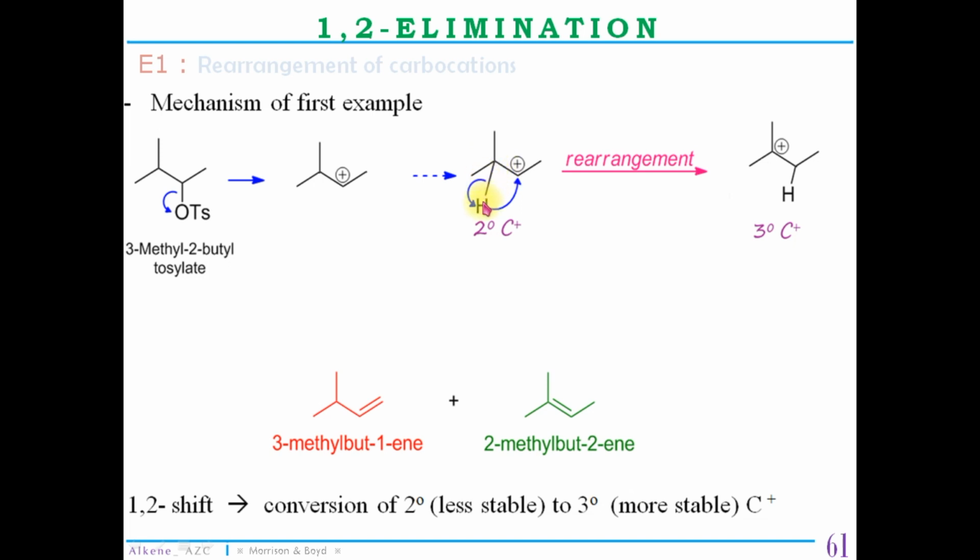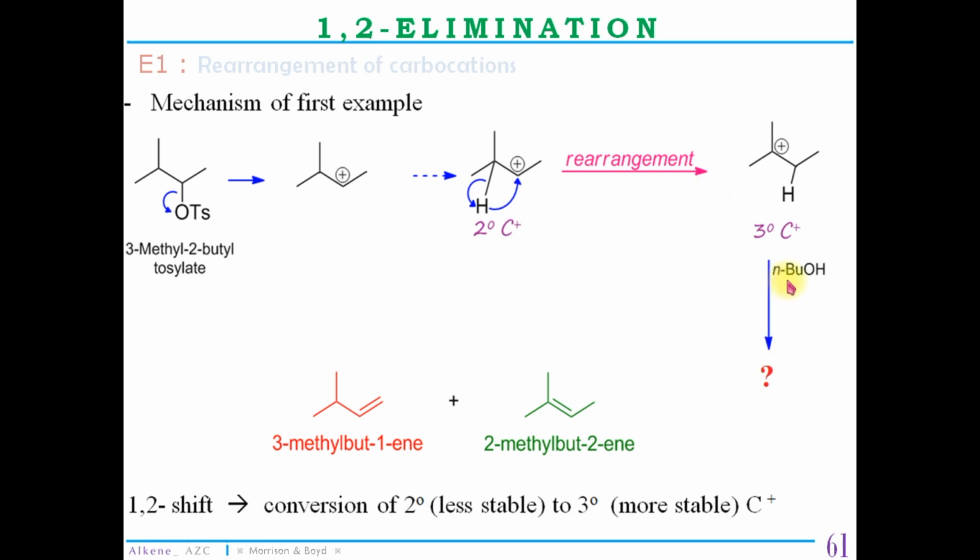Here the carbon-hydrogen bonding electrons are taken up by this hydrogen, and this hydrogen uses this bonding electron to form a sigma bond with this carbon, and simultaneously this carbon, as its electron is taken up by this hydrogen, gets a positive charge. So we can also see the transfer of charge from the secondary carbon to the tertiary carbon. From this 1-2 hydrogen shift we get a tertiary carbocation from a secondary carbocation, and the tertiary carbocation is more stable than the secondary carbocation. So this type of rearrangement is possible or favorable.